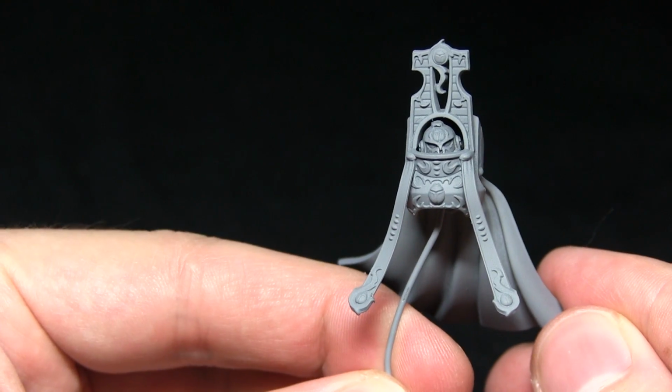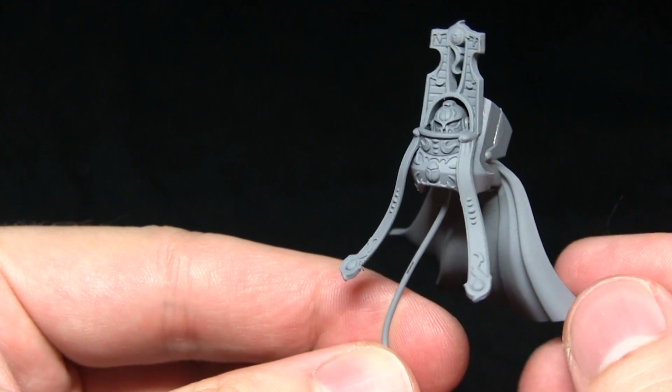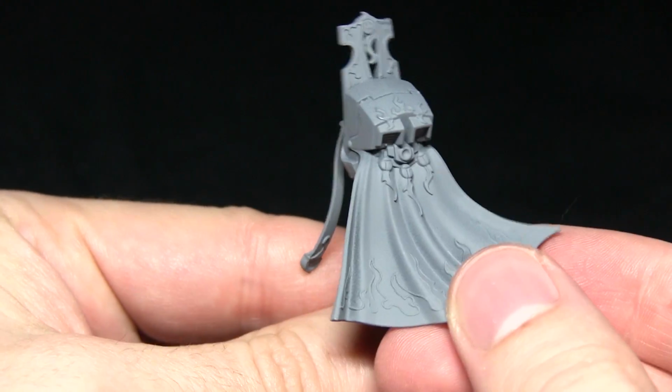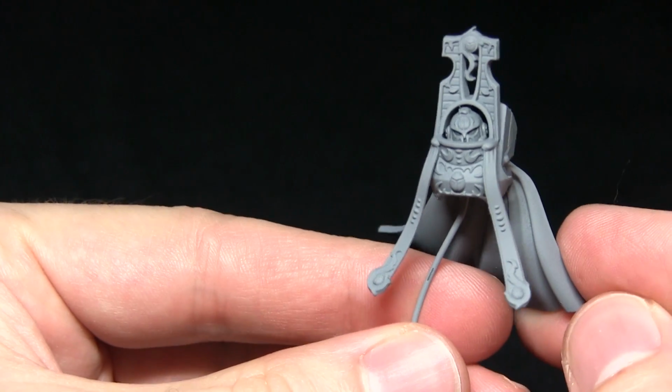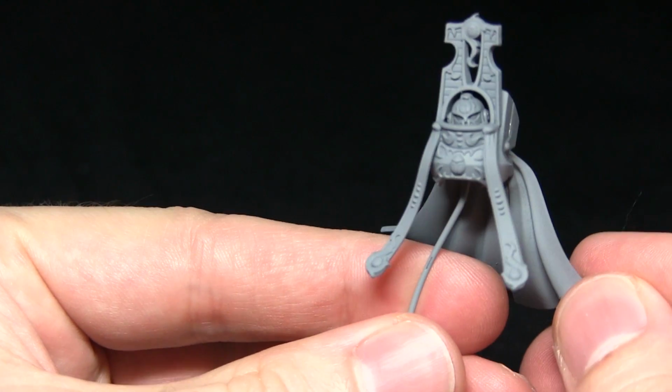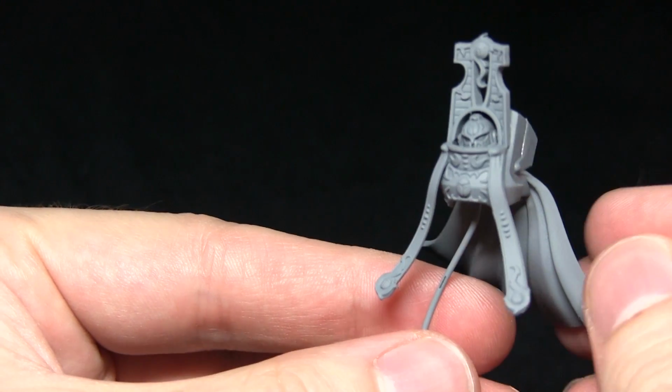So here we have the Scarab Occult Terminator that I'll be painting in this tutorial. Now I've gone for the Sorcerer variant because it gives me some really good opportunities to show you how to paint the cloak and also some of these white areas on the miniature as well. Now I've primed it using a grey spray primer because it will give me a really good base colour in which to build up from when painting these bright colours.